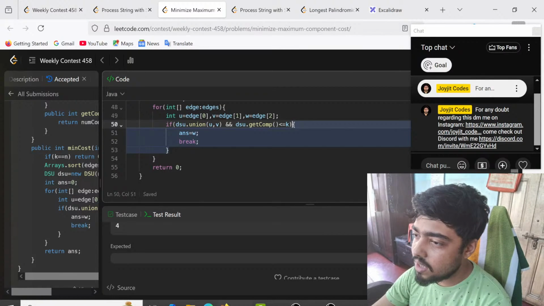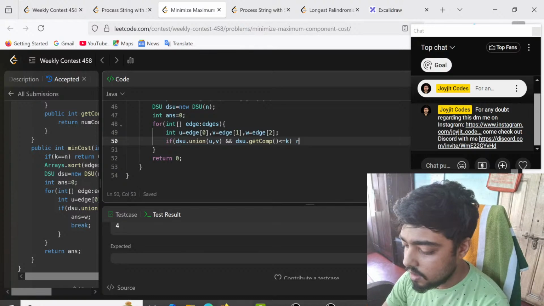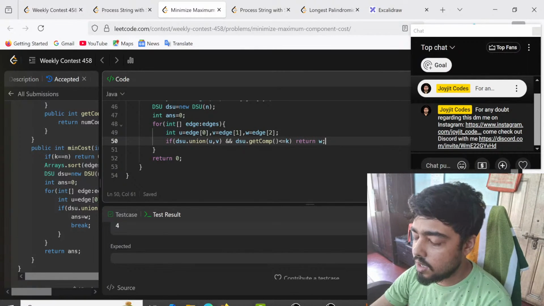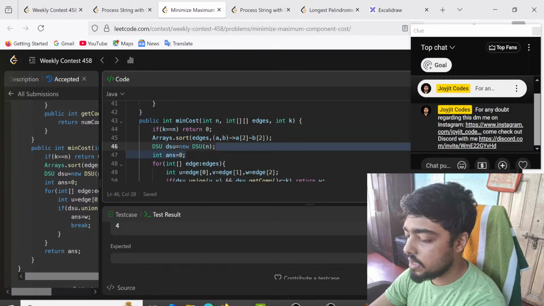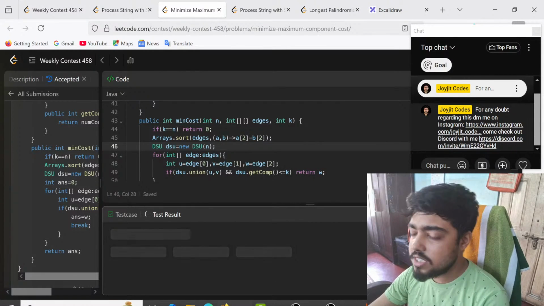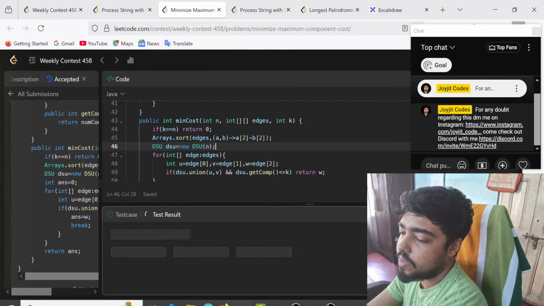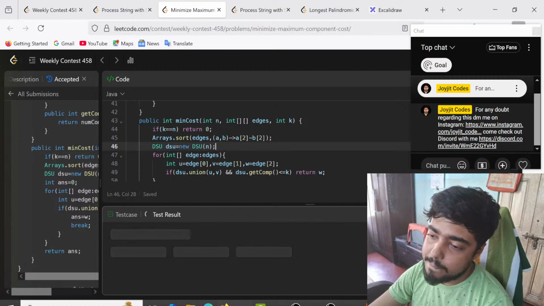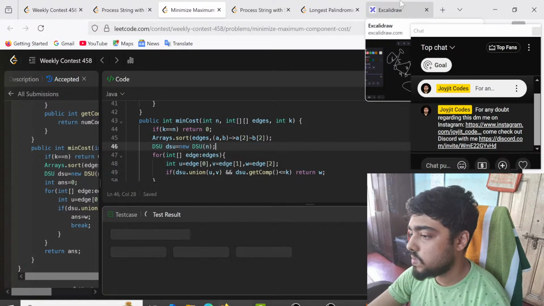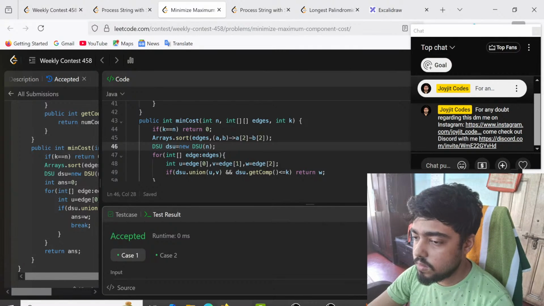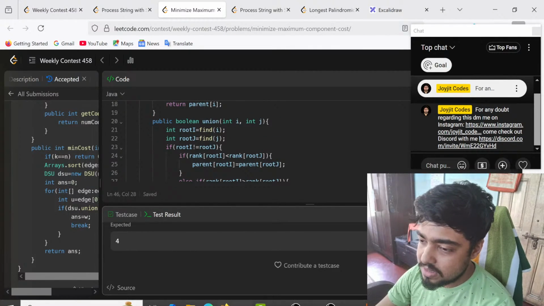If you are really thinking of reducing the lines of code, you can do this. In that case, you will not be needing this also, and this will pass. I can guarantee you that. It will pass.